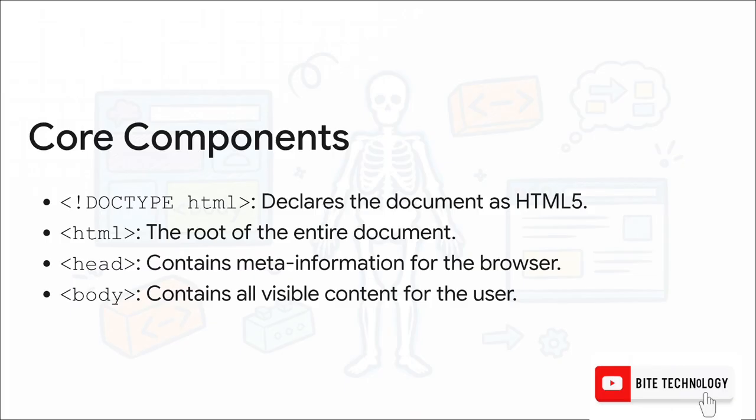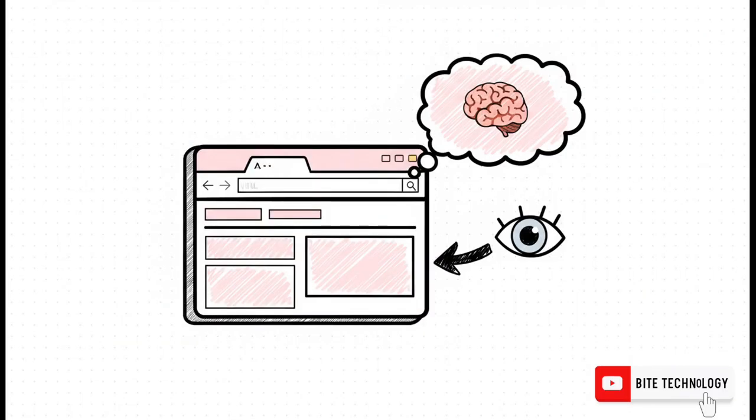It starts with that doctype declaration. That's just a little note at the very top telling the browser, hey, you're looking at an HTML file. Then you have the HTML tag, which wraps around the entire document. And inside that, everything is split into 2 main sections, the head and the body. And this is probably one of the most important things to get, the difference between the head and the body. The head is like the control room. It's for the browser's eyes only. It holds all the behind-the-scenes info, like the little title you see in your browser tab. The body, on the other hand, is for you. It contains every single thing you actually see and interact with on the page.